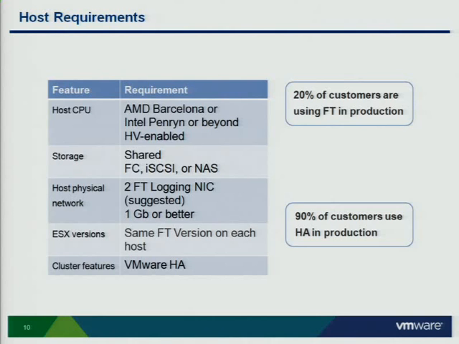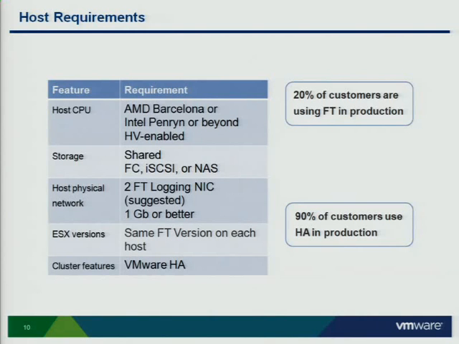Another piece of hardware which is required is the FT logging NIC. This is the link which helps to keep the two VMs in sync. And we highly advise you to have a separate vMotion NIC and a separate FT logging NIC, each of at least 1 gigabit Ethernet capacity. Your host should be part of the HA cluster, as I showed in the example, because HA and FT work together pretty well. In case one of them dies, HA is going to help you find another host in the cluster to start your secondary. So this is a strict requirement, and we say your FT host must be part of the HA cluster.